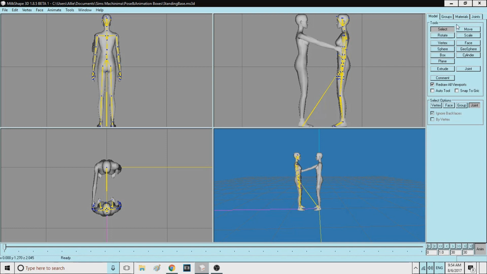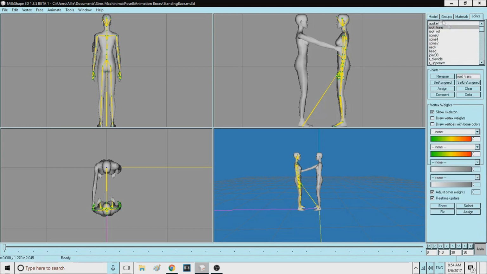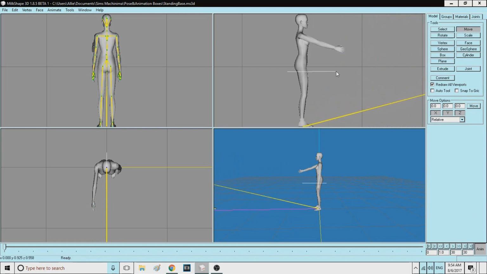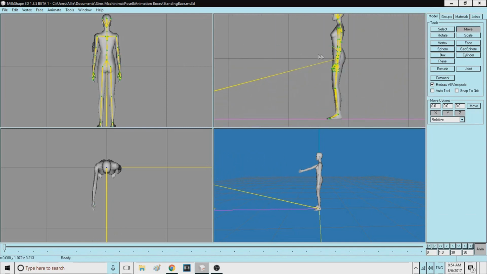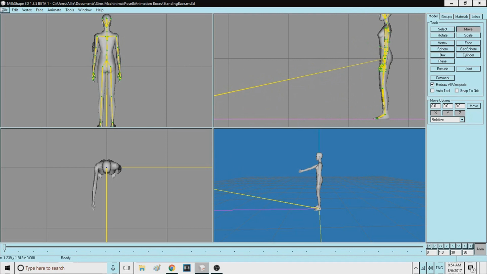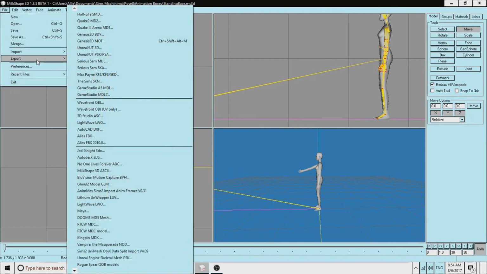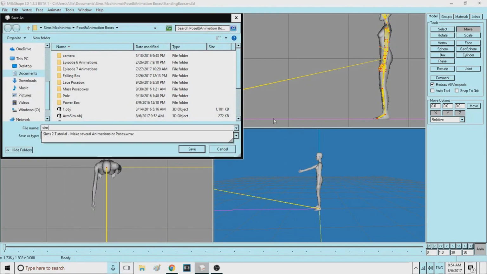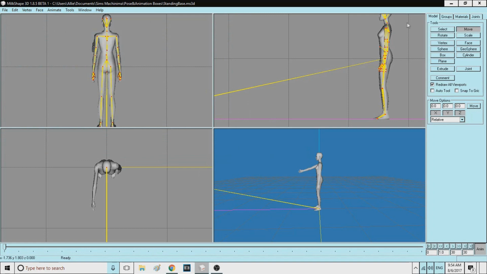So sometimes I just go like this in order to make sure that it's not in the way. I make the sim go all the way over here. And I go select all. Gonna export wavefront object. Sim. Okay.